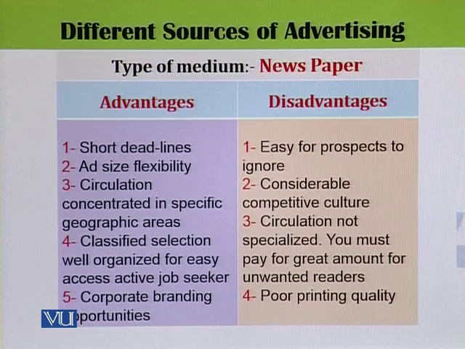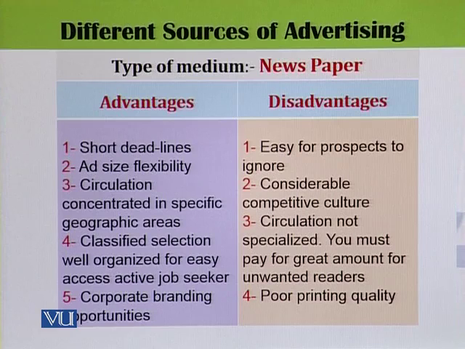Number 1, it is easy for prospects to ignore. You know, in a newspaper there are a number of advertisements, and a number of applicants may ignore your advertisement as well. So it is easy for prospects to ignore your advertisement. Number 2, a considerable competitive culture. Because there are a number of ads, people may compete for similar kinds of positions. So you may face a considerable competitive culture in the newspaper.